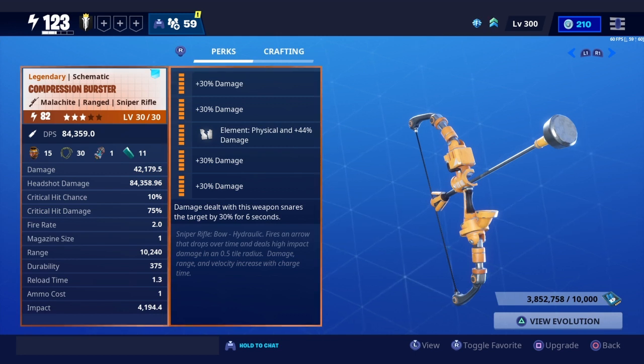I got the 4x damage on there because if you look at the bottom of the description, it says damage, range, and velocity increases rather than just range and velocity like the Boom Bow. So you pull it back all the way, it's going to be doing mucho, whatever you call it, damage.